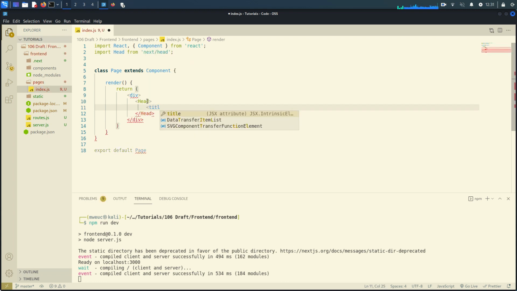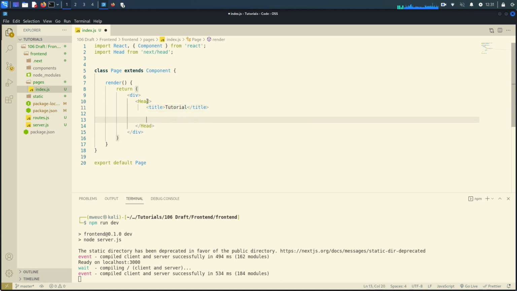I'll say Head, yes, let's have a title of tutorial, and then let's have some functionality of Semantic UI React.